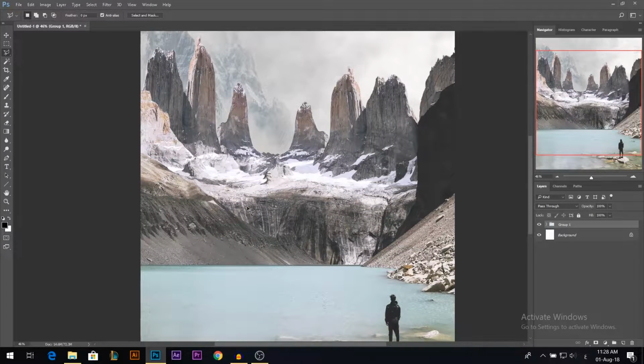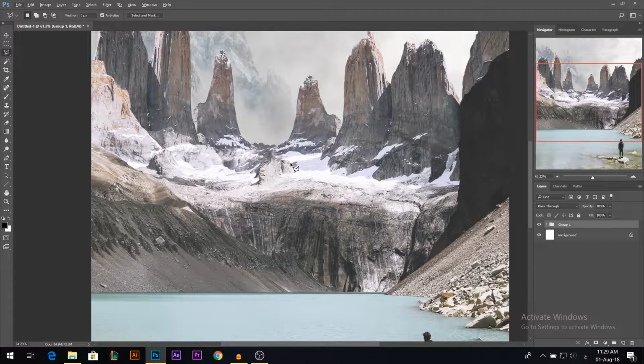And this part, I want to create some sort of a path inside this mountain, something like that maybe. This is gonna be a little bit tricky. So I'm gonna draw something like that first. I want the path to go like that. Then this is the edge of the path.